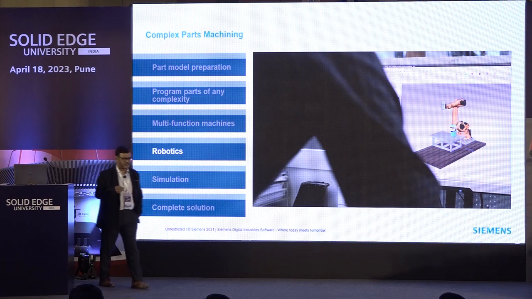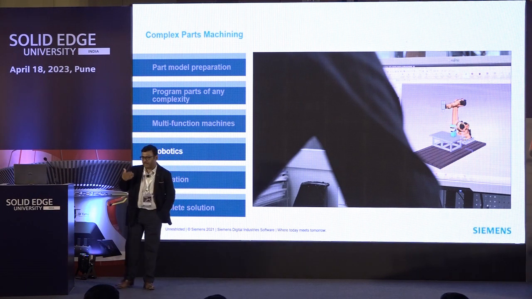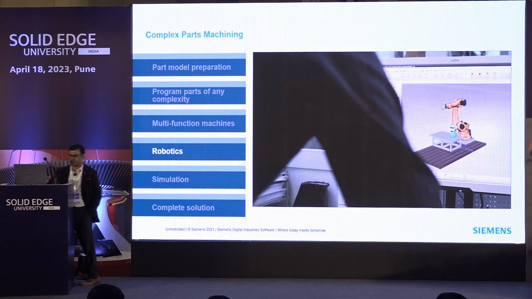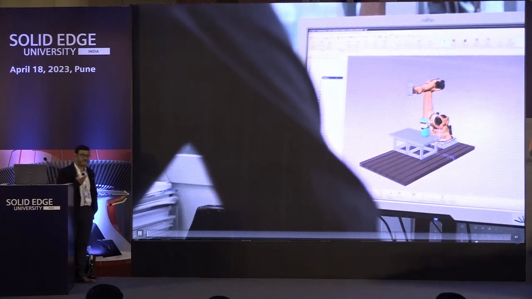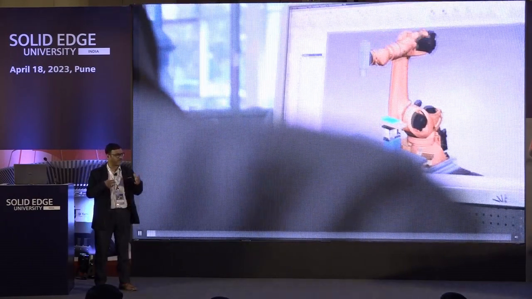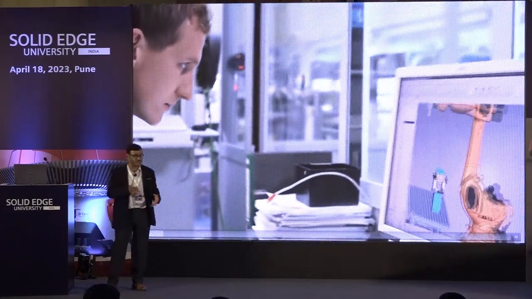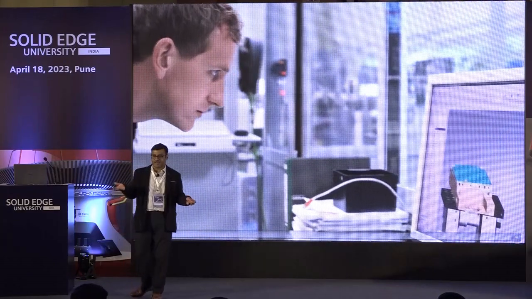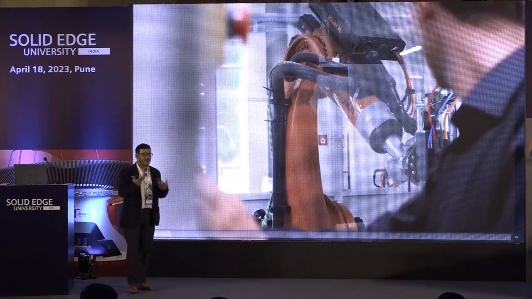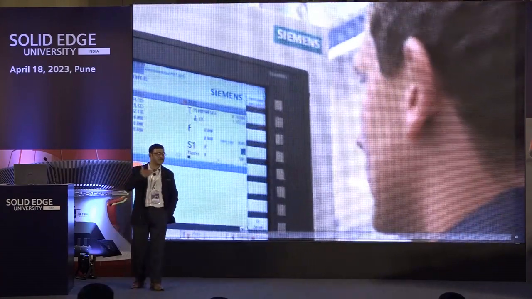Last but not least, Solid Edge CAM Pro you can even extend, because today you are only thinking of milling, but if you really want to extend your application to robots, right? I want to do manufacturing, not just with a restriction, I want to go with flexibility, right? This flexibility is about robots. So you can take a robot, KUKA, FANUC, ABB, any robot, and do the machining within Solid Edge CAM Pro. That's also possible. Today you may not have it. I know we may not all have a robot, but after 2 years, this is not a luxury, it becomes a commodity, right?